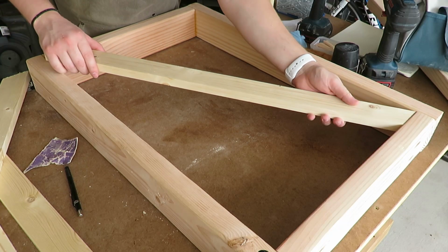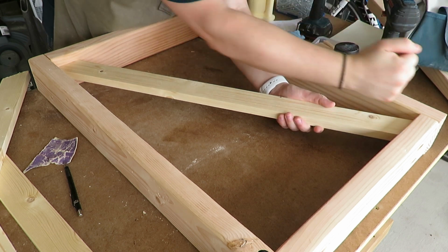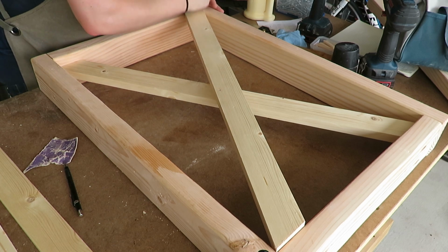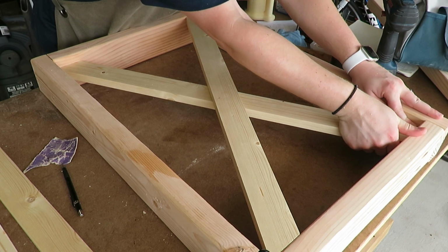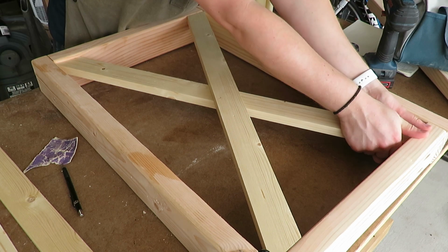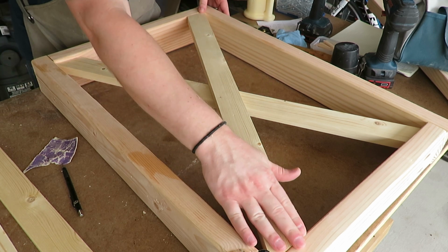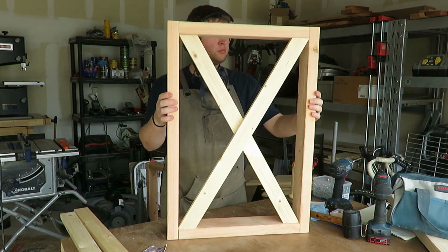Now with both pieces of the X-brace cut, I do a dry fit in the frame. I make sure the spacing is just right and test for any looseness or wobble. When it all looks good, I move on to the glue up.